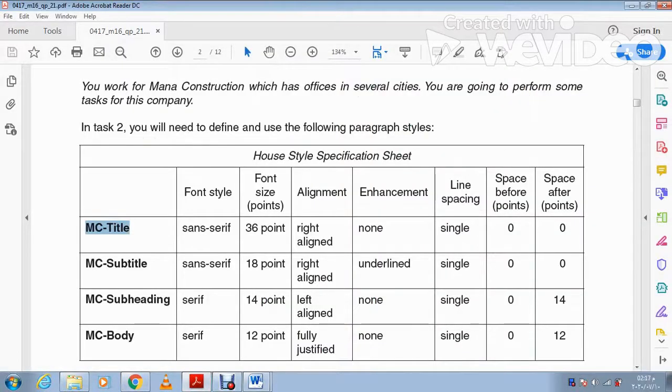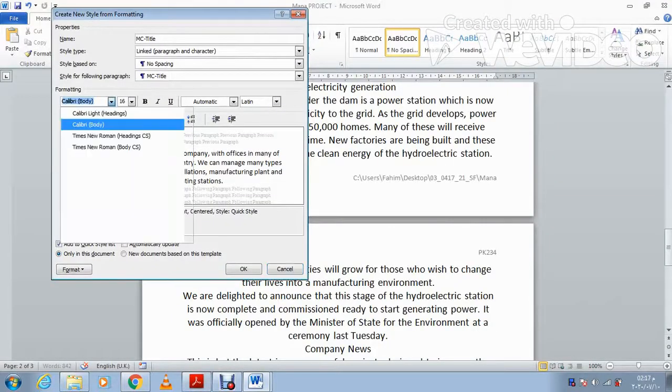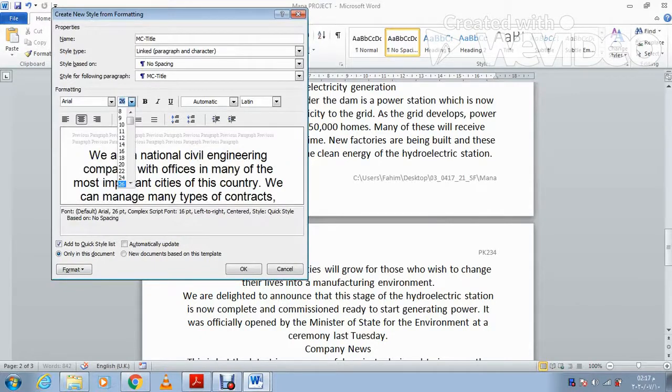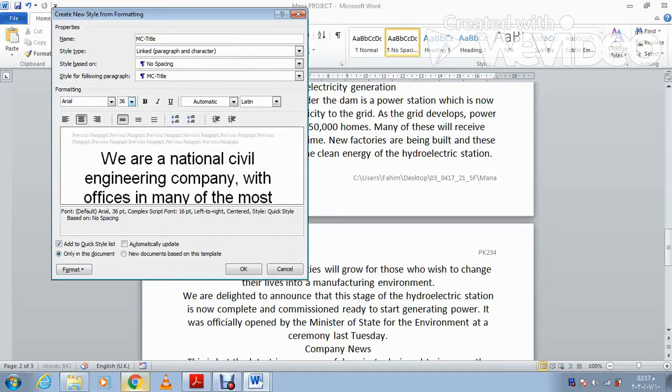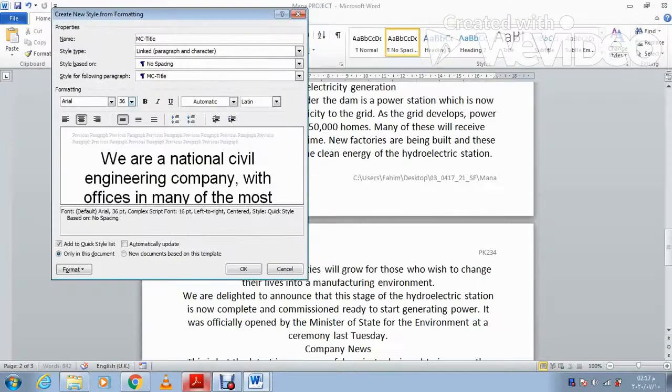They want the sans serif font. Sans serif, the best option is Arial, and then the font size they said 36 point. Then next step they said right alignment and single line spacing.